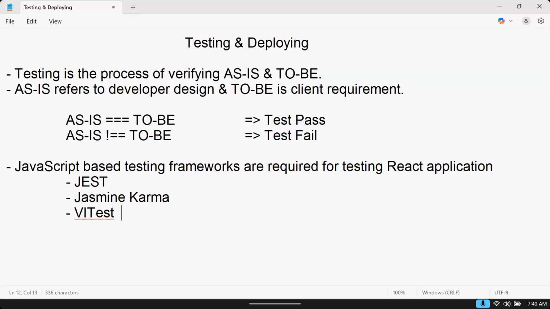But remember, it's not mandatory that everybody has to use the same one. That depends on their requirements. JavaScript based testing frameworks are required because we use JavaScript and TypeScript as the language for React.